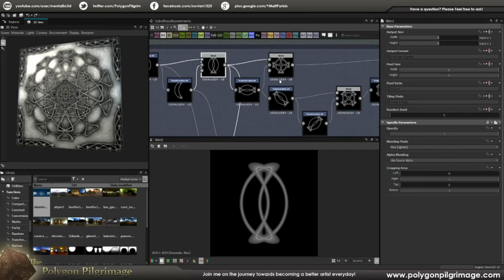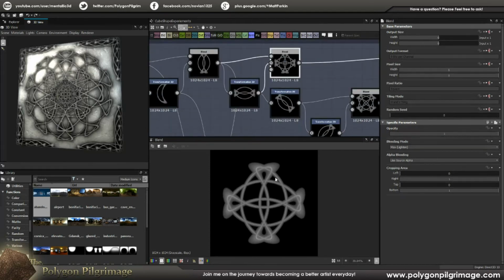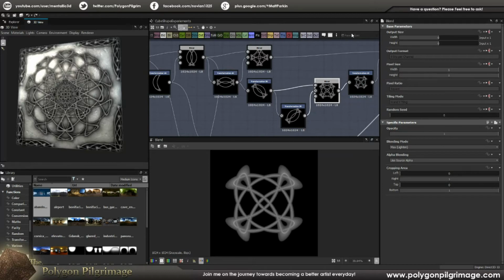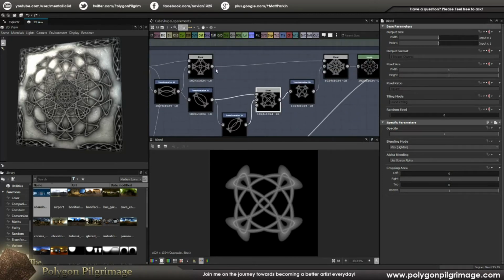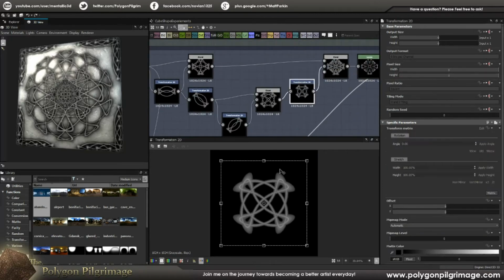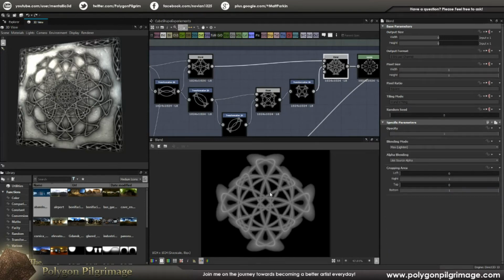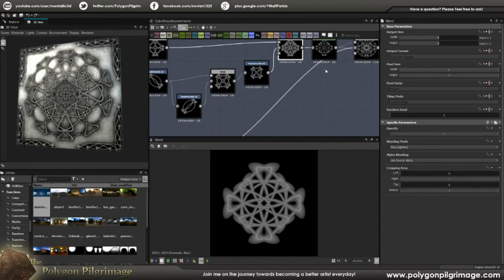So I started to go kind of crazy with it. And let's blend this together with a rotation of itself and you get an even more complex knot. And then you can do a different variation of that by doing a 45-degree angle. You get this, which is really cool. So then I said, okay, if I have this, I scale it down a little bit, and I blend it with this, then you get this. You start to get some really cool stuff, right?